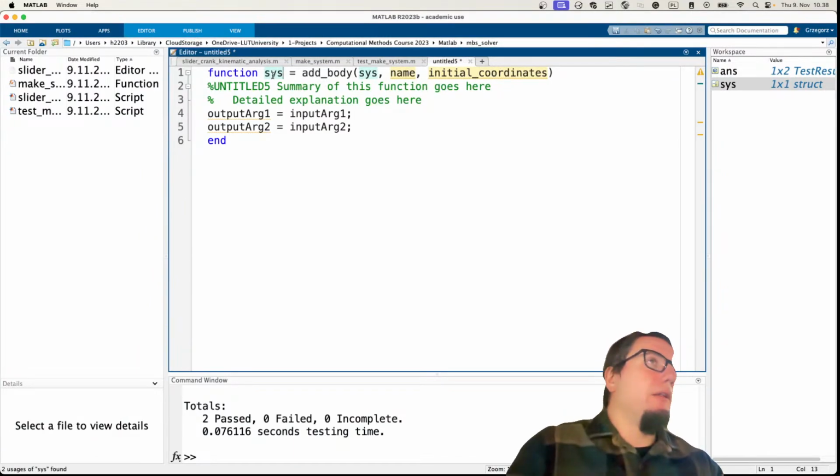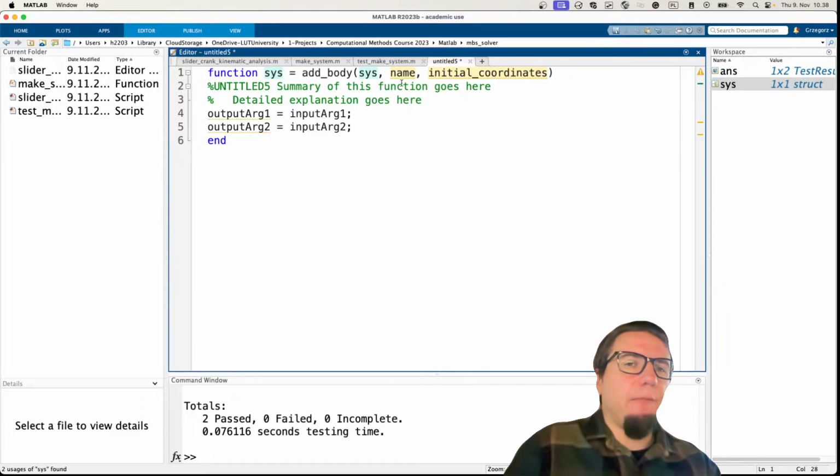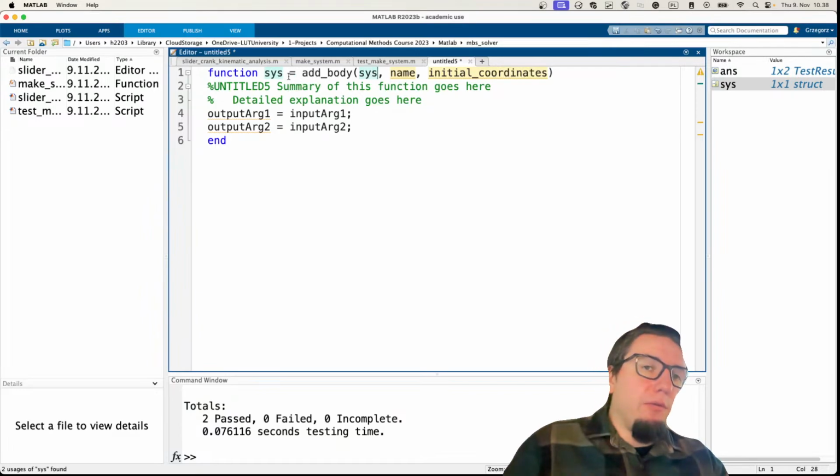So this is the way you must do it in MATLAB. In other programming languages that go through reference, like Python, Julia and many others, it's different. In C++, you pass by copy, but you can use pointers or references, then you could pass things that you can change and it would solve the issue. Here you cannot do it in an easy way. It's possible, but we don't want to get there. So in general, we have to return the system.